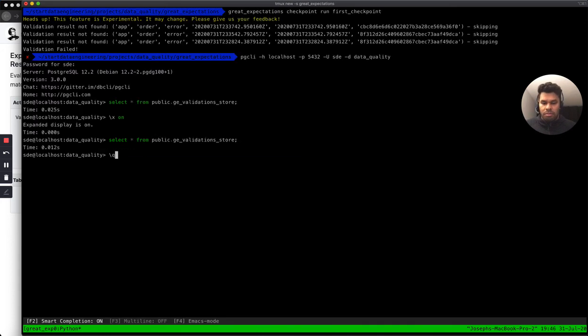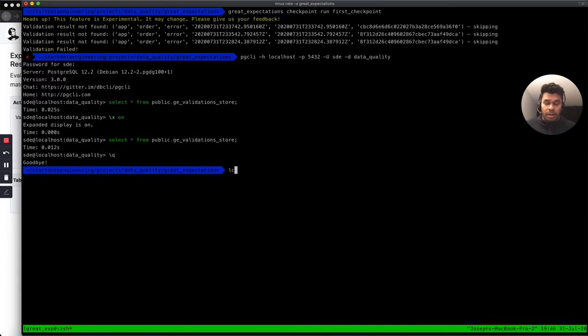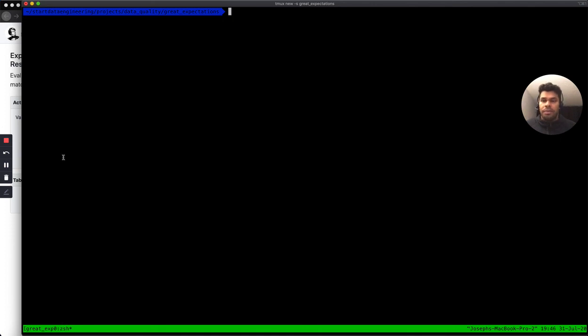So that's how you use Great Expectations. Right? So I hope this gives you a good understanding of how to use Great Expectations and all the available options with Great Expectations, and how you can combine multiple expectations into one checkpoint, and how you can combine multiple test cases into one expectation, what data sources are, and what checkpoints are.